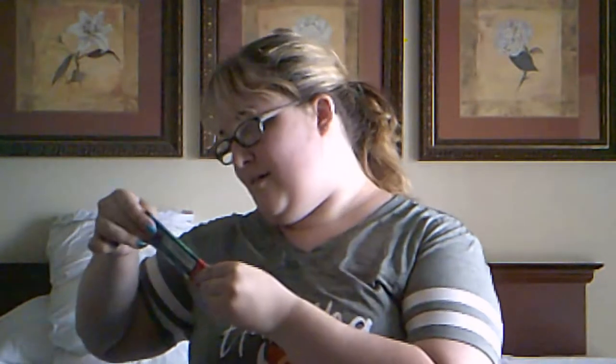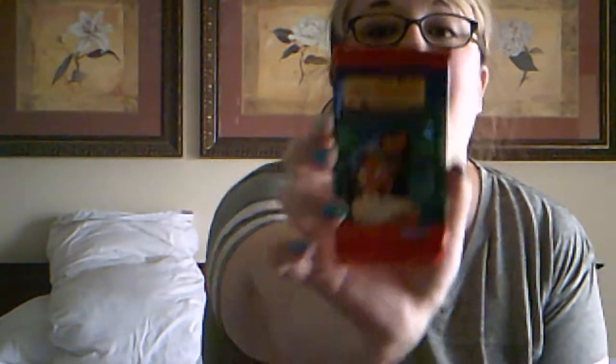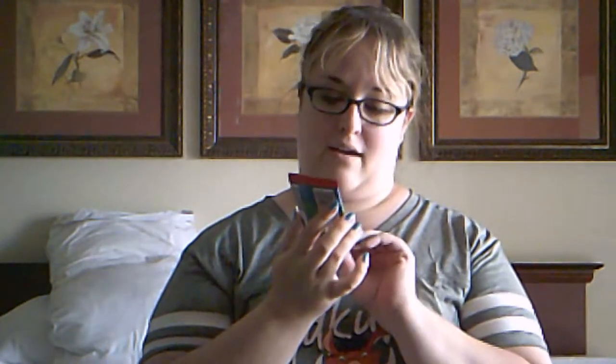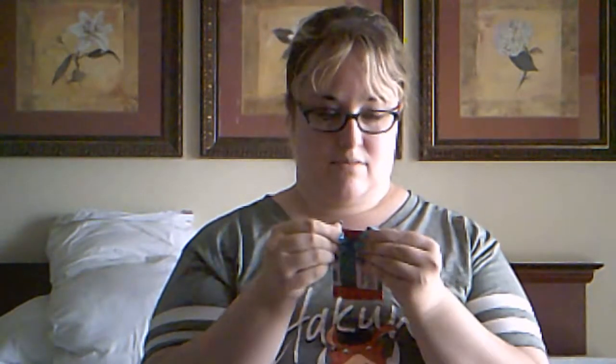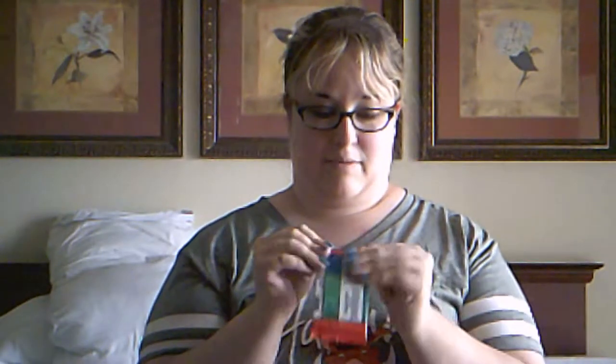And the next thing is, oh, that's cool. A little Pocahontas card pack. You get 8 cards plus 1 pop-out card per pack. Well, that's kind of cool. Don't know if it'll allow me to open it or not. Probably not, because I don't have scissors. But yes, a little Pocahontas card pack. That's cool. Got a little bit of princessy stuff in there.